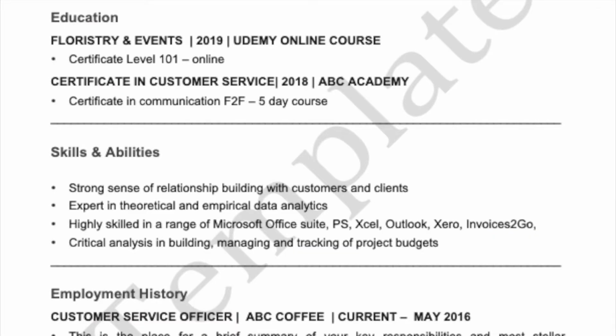Anyway, that's that. You want to kind of highlight your professional development and qualifications. In this area here, you want to highlight your previous education or any certification or previous qualifications that have been completed. Now, these can range anywhere from high school completion, or it can range from certain certificates that you have gained from other previous roles. For example, it could be a working with children's check, it could be a security license, a white card, and this will highlight basically the professional development and qualifications that you have completed.